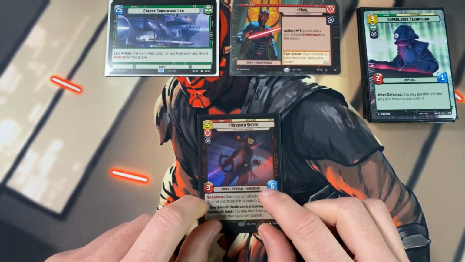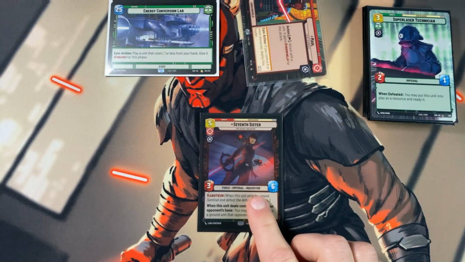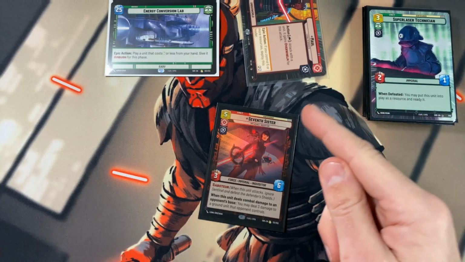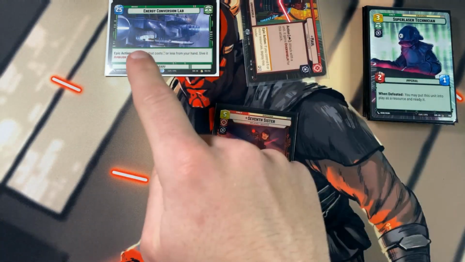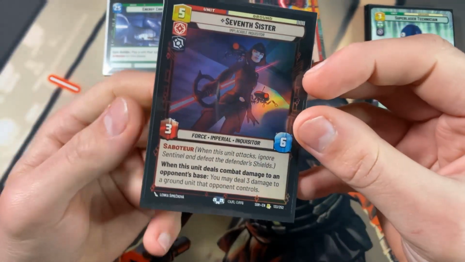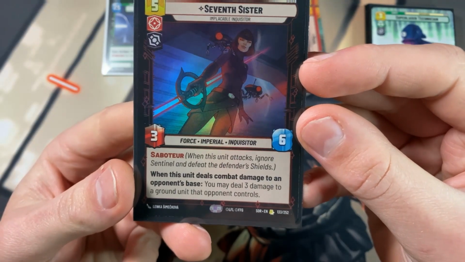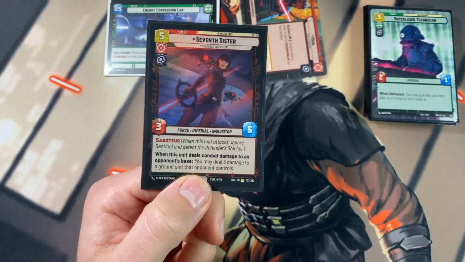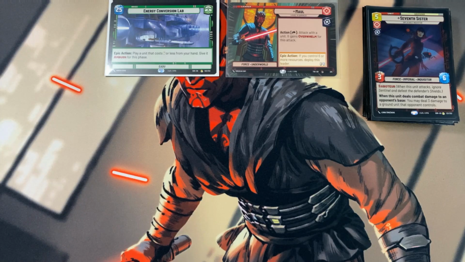That is, you play it outright, you activate Maul, attack with it, giving it Overwhelm. She can attack whatever's out there. If she defeats it and the Overwhelm damage hits their base, her other ability activates. Because you've just done combat damage to their base, meaning you can then ping another 3 damage to something else they control.